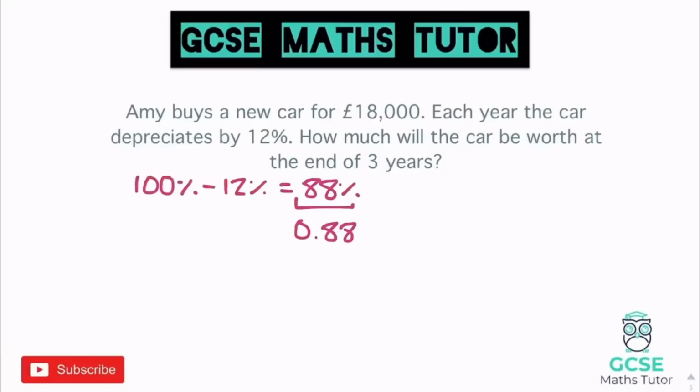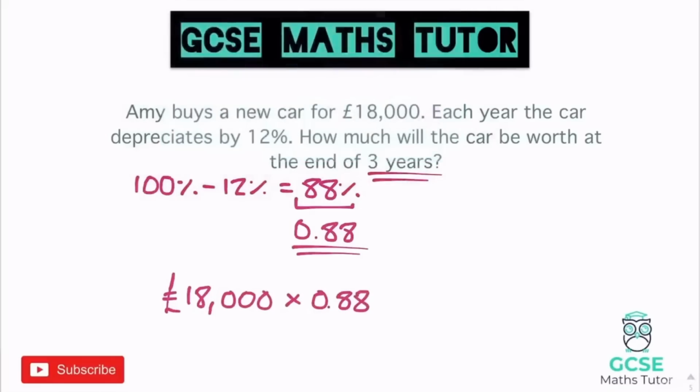And with compound interest, this is something that you add on to this multiplier here to get your 3 years. And it's a power of 3. So if I want to actually do this just 3 times very quickly on the calculator, I can do £18,000, and I can just times it by 0.88, and again I could do it 3 times, or just to speed things up a bit, you can just add a power of 3. Okay, and that will just be the same there. If it was 4 years, you'd put a power of 4, 5 years, you'd put a power of 5. Okay, and it'll just do it that many times for you.